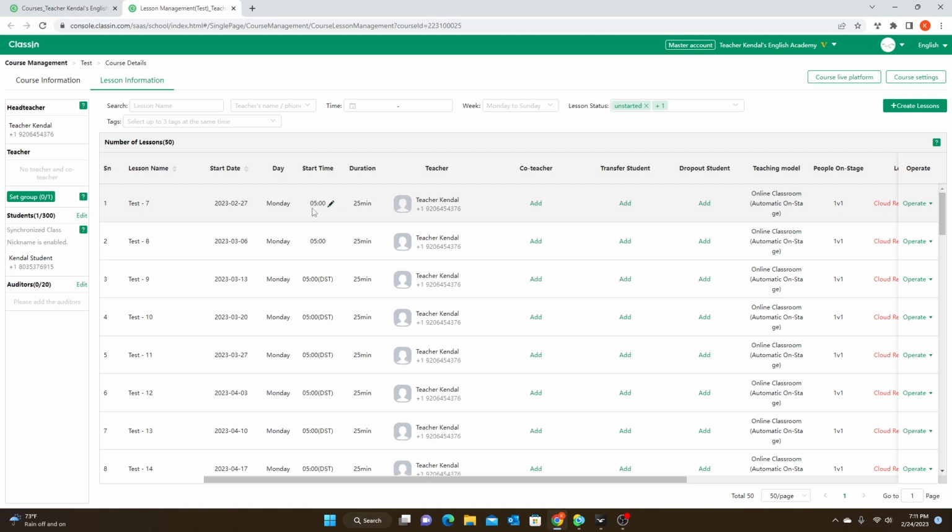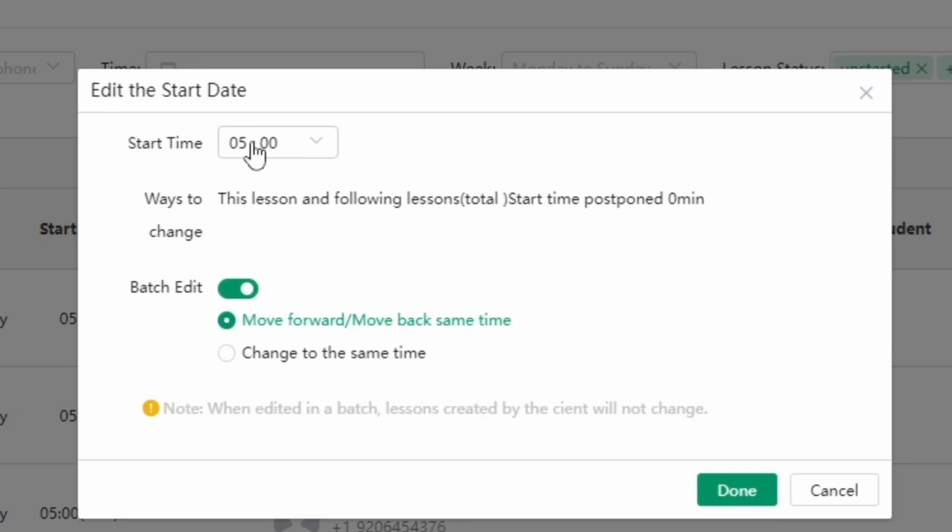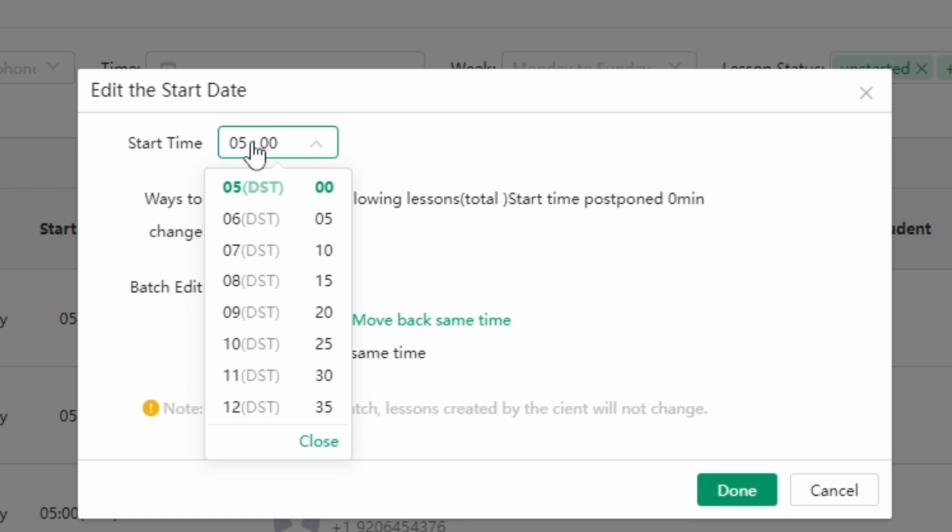All you have to do is go to the first daylight savings time on the schedule. So I'm going to skip the February 27th, skip the March 6th because those are still correct. Those are still 5 a.m. my time. I'm going to go to the first daylight savings time on March 13th, and I'm going to click on this little pencil, pen, whatever it is, to edit. So I'm going to click on that one, and I want to make sure I choose Batch Edit. And then I'm going to change the time that I'm going to be teaching after daylight savings begins.